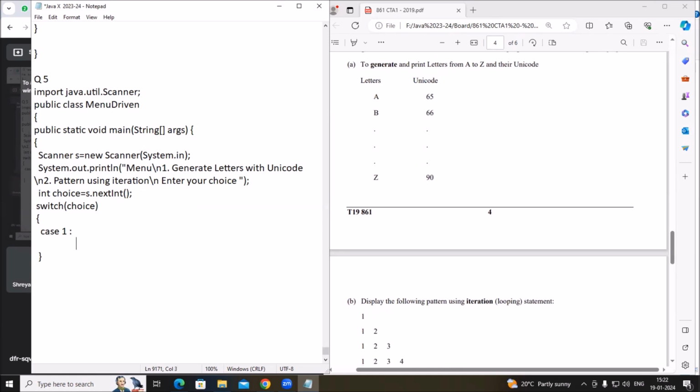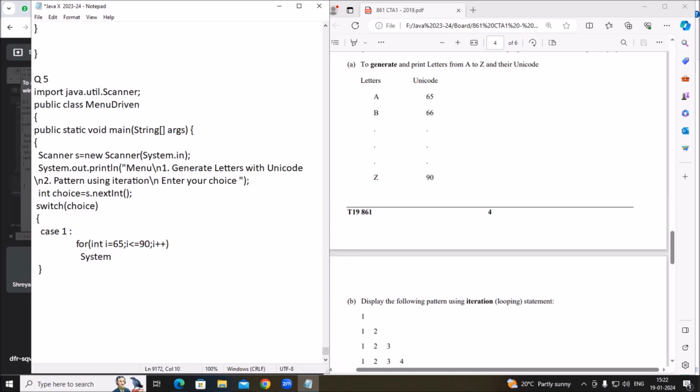Fine. So what we do, for int i equal to, they have said capital letters, right? 65, i less than or equal to 90, right? 90, i plus plus.